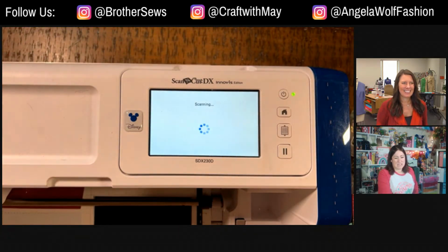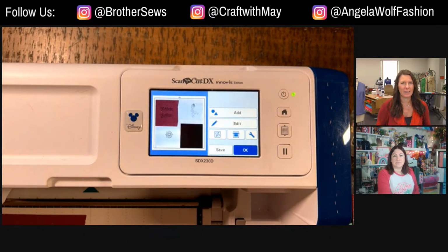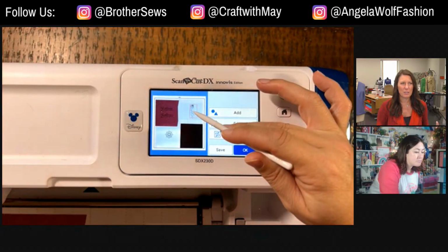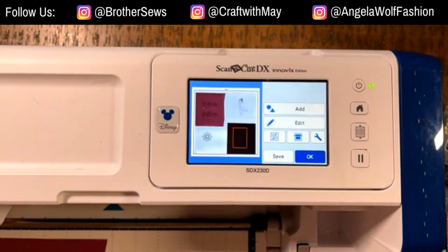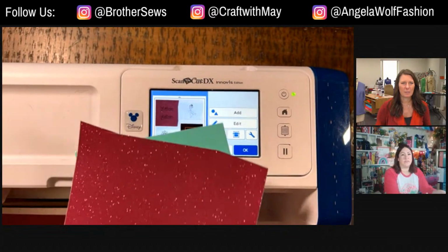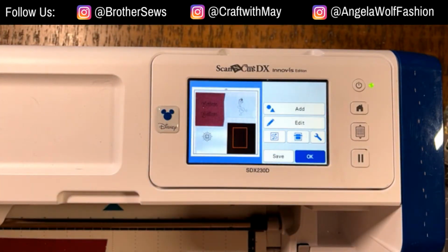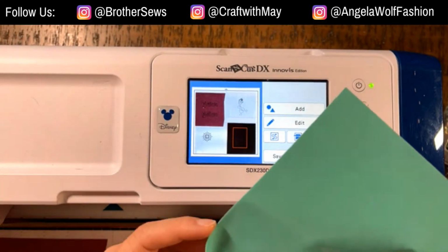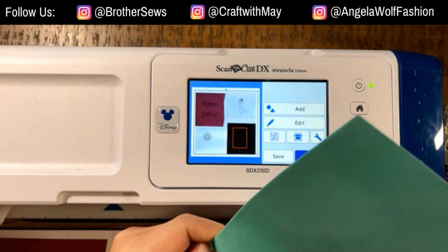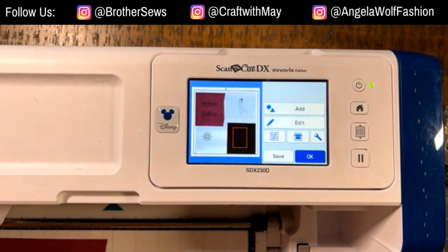Hey, May, while that's scanning in, I know that you've talked a lot about vinyl in the past, but Anne on here said she gets so confused about the vinyl. Could you just explain a little bit about the different vinyls that you're using? Oh, absolutely. So what we're doing today, these are all similar. There are different finishes. So that one has kind of a sparkly finish. This one has a glossy finish. Some of them have matte finishes, but they are all sticker vinyl, or craft vinyl, meaning when we go to weed this, it's a sticker. So the vinyl material is a sticker, and you can apply it to anything that you could apply a sticker to.